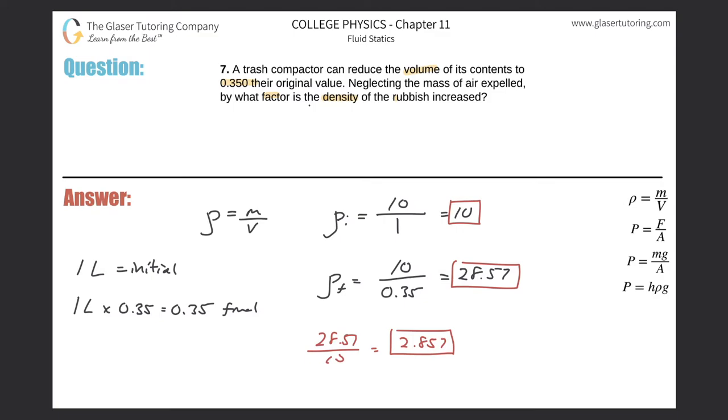It's even easier than that though. I mean, you don't even have to assume all these numbers. Look what happens. This value in the top was found by doing 10 divided by 0.35. So if I were to now work this out, so this is 10 divided by 0.35. That's the numerator value, all divided by 10.